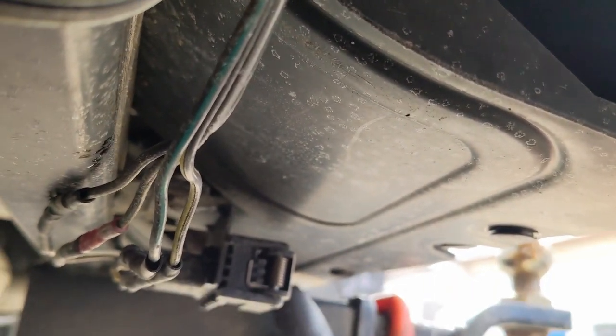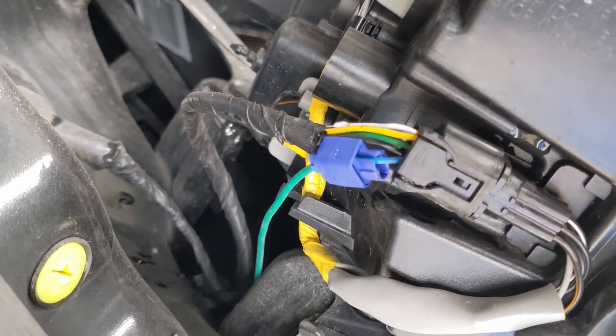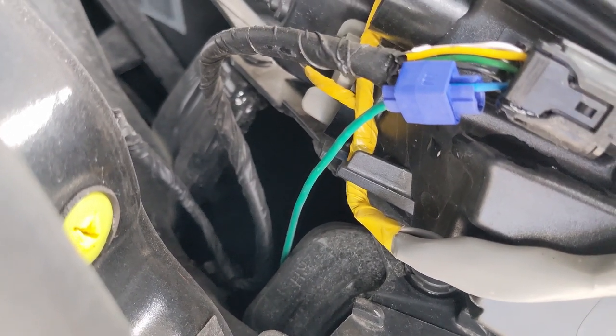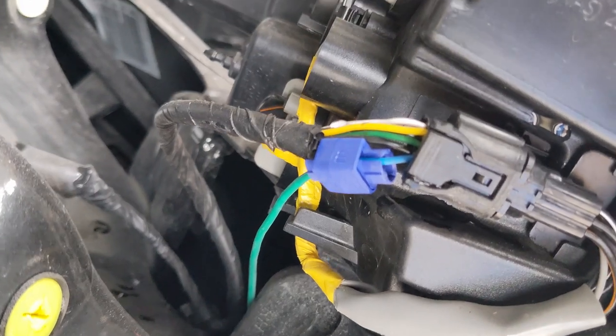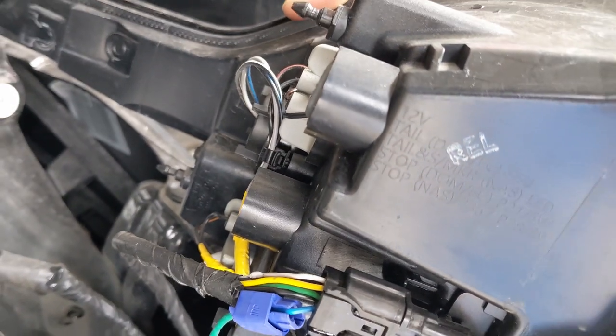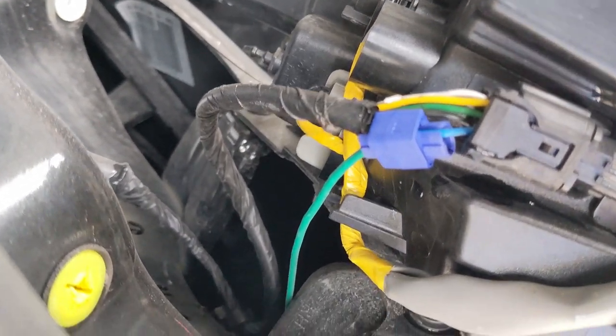This wire is going to need a splice connector and you'll need extra cable because it's just not going to reach the passenger side with the same wiring harness I used. This cable is run up over the plastic piece all the way over to the passenger side and goes into the light over there. On the passenger side rear tail light assembly, you're going to use one splice connector. The cable you'll use is the green cable that comes across — you will need to buy some extra length — and it gets spliced to the blue wire on the passenger side. No other splicing needed there; just pull back the electrical tape and it's pretty simple.